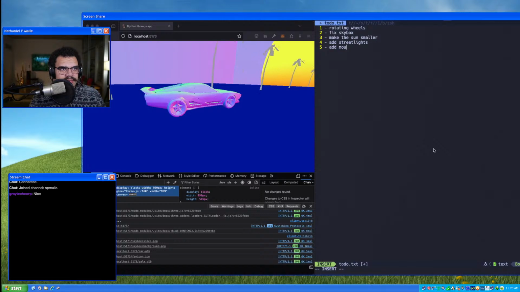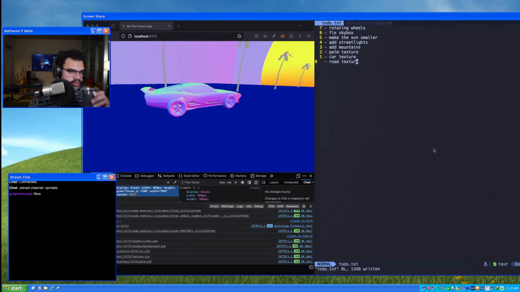We need to add mountains. Then what else do we need to do? Rotating wheels, skybox, smaller sun, street lights, mountains. And then we need texture. So this will be palm texture. We need car texture. We need road texture. So we certainly have our work cut out for us.